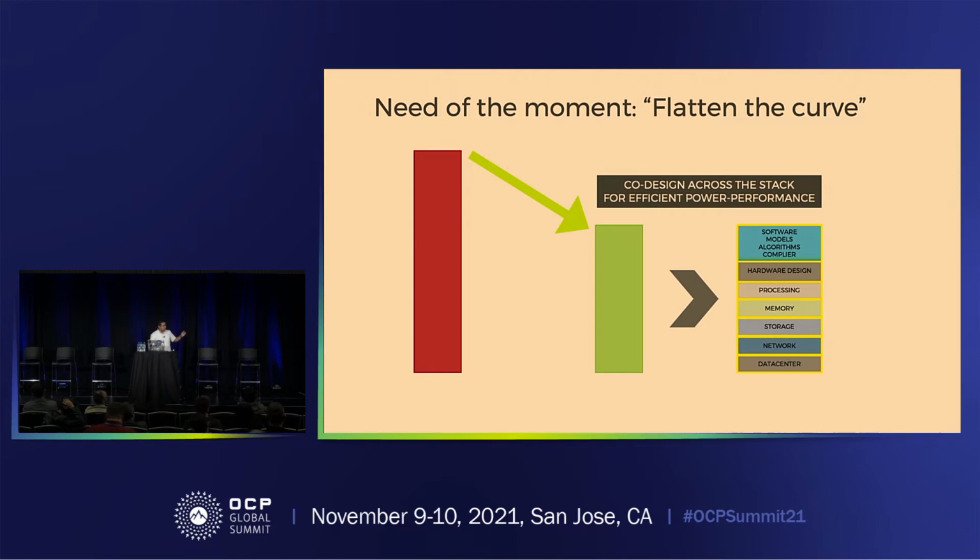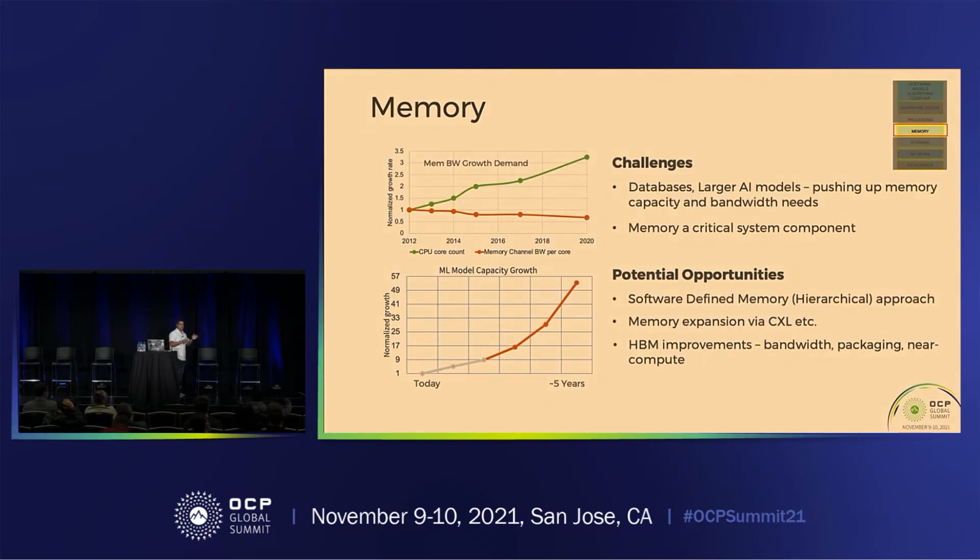So going forward, I'm going to try to touch on each of these components and outline some of the challenges that we are seeing as we continue to scale with the wide range of applications, and some opportunities that we look at. By no means is this a comprehensive set. It's more of a teaser, an indication of the thinking that we have, but more a call to action to the larger community to engage so that we can jointly look at these problems and opportunities. Looking at memory, I kind of skipped over compute.